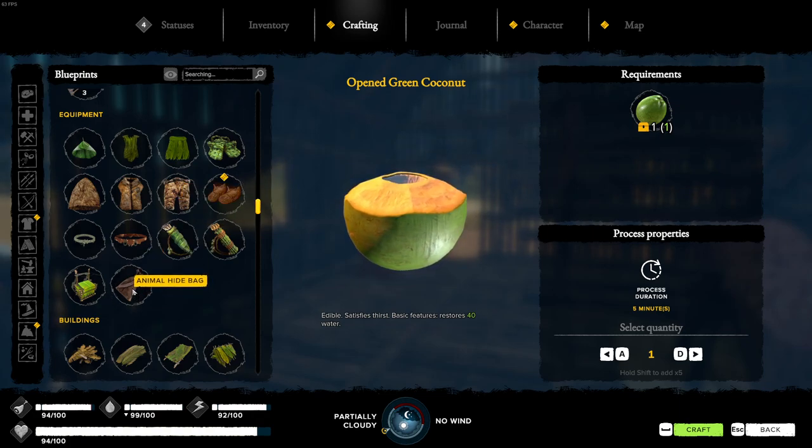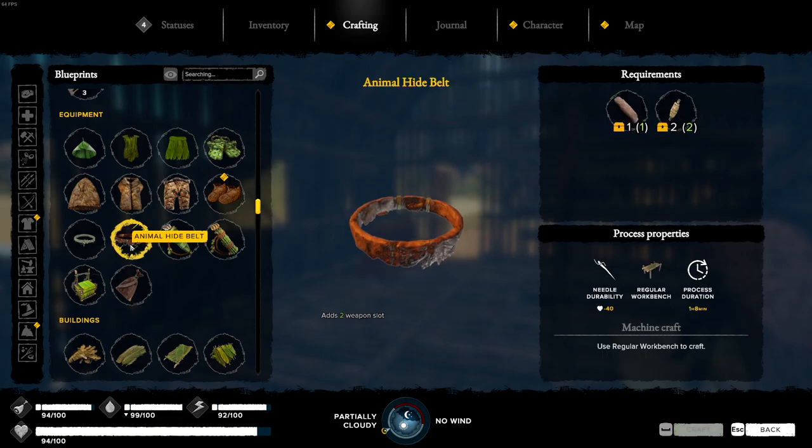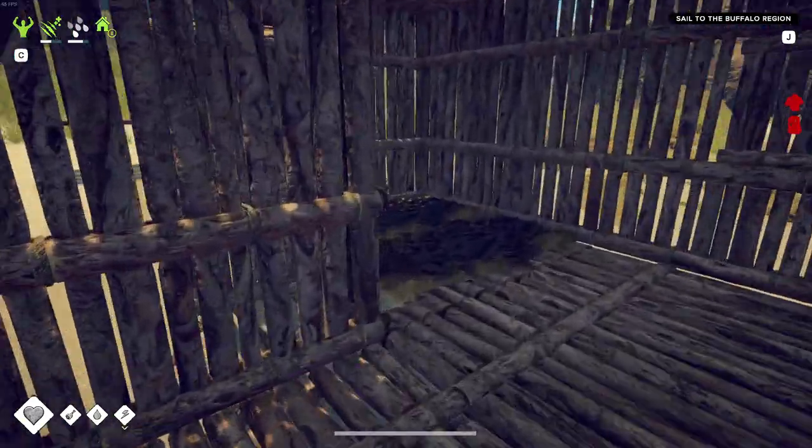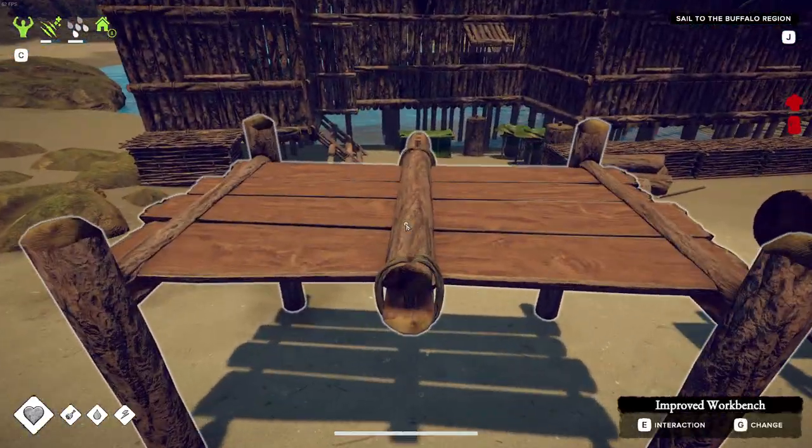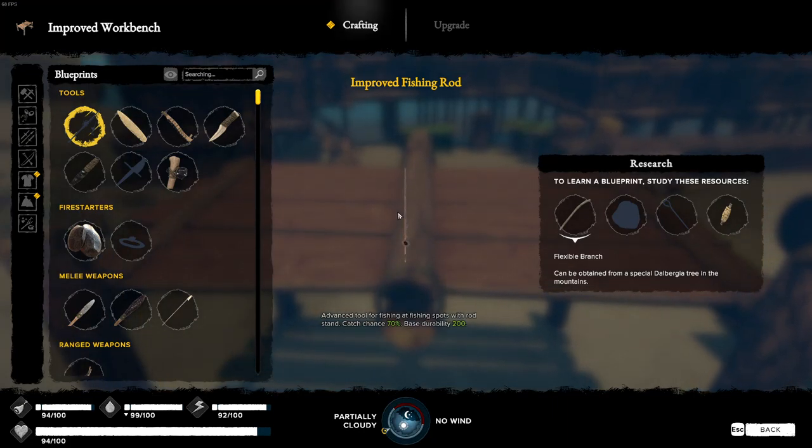So I'm going to make animal hide cape, animal hide trousers. But first of all, I think I'm going to make the belt, because I've only got 2. So the belt is going to need that and that. Yeah, so we can craft that on the regular workbench. That should open up more slots. And I also want the bag, because that should open up more stuff to carry as well, hopefully.